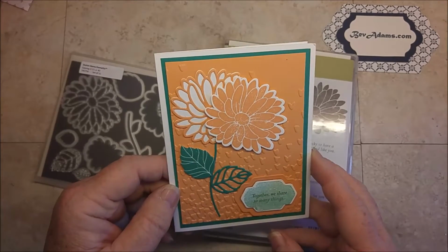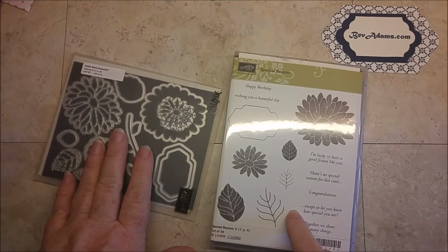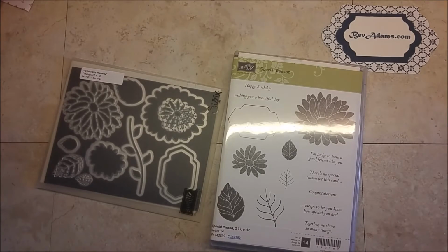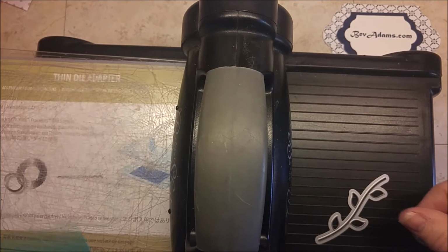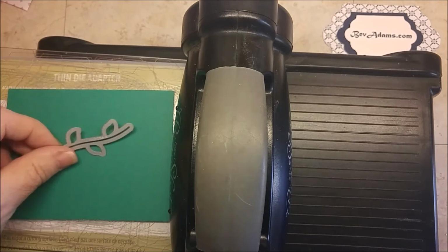This is the card we're making today. It uses Special Reason and the Coordinating Stylish Stems framelits. Love this set. You will see why this set is so wonderful. We're going to start by cutting out this stem and also this leaf from the center of some Emerald Envy cardstock.